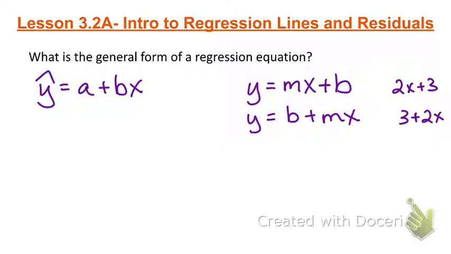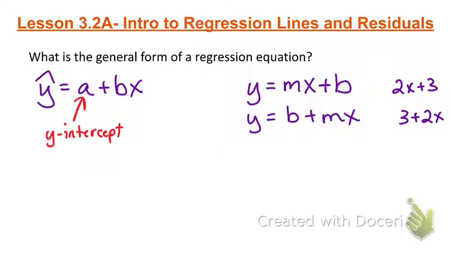So the cool thing is that you guys have already kind of seen this equation right here. Yes, the variables that we use in stats are slightly different. We use an A and a B instead of a B and an M. That's okay, but they mean the same thing. So if you were to use your context clues here, what do you think the A is for in our equation? That is our y-intercept. The A in this equation is the y-intercept.